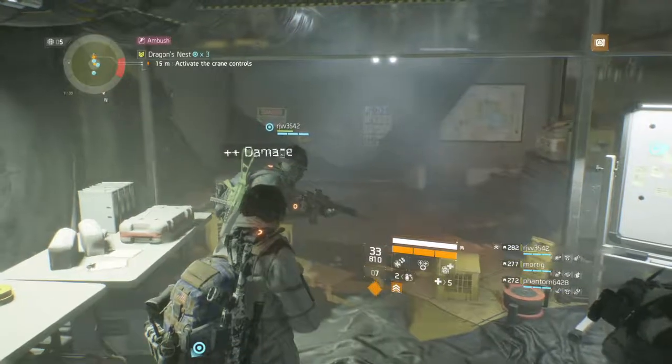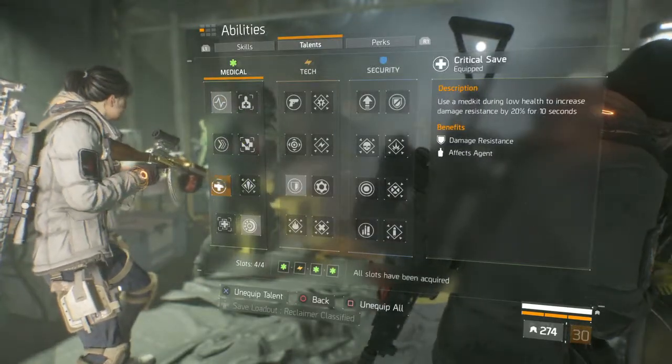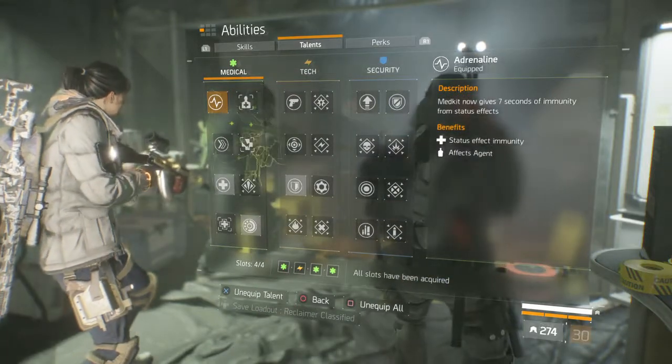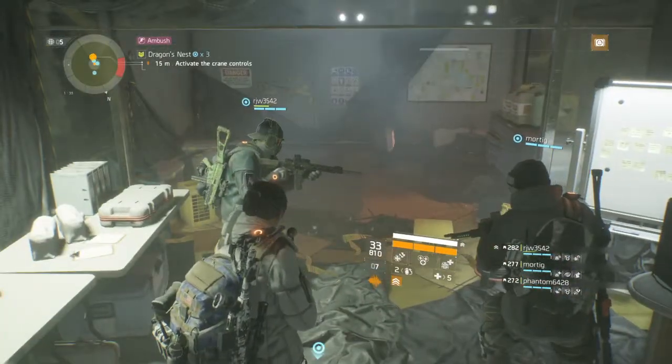So, if you don't already have it, I recommend going to your perks, your talents, and there's a talent, the first one all the way in the top left, that's called adrenaline. What it does is it makes it so you're immune to status effects for 7 seconds. I recommend you equip that because then the fire can't affect you.